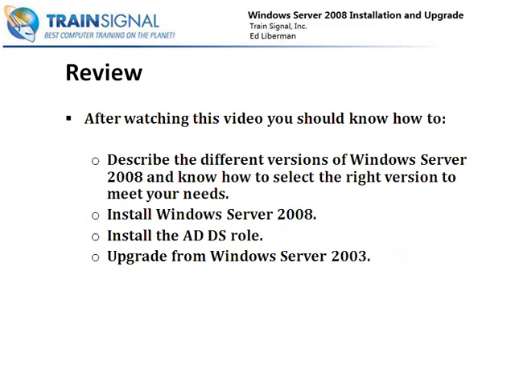All right, well that's pretty much all I have for you in this video. So after watching the video, you should now know how to describe the different versions of Windows Server 2008 and know how to select the right version to meet your needs in your environment. You should also now know how to install Windows Server 2008 and the Active Directory Domain Services role, and then also how to upgrade from Windows Server 2003.